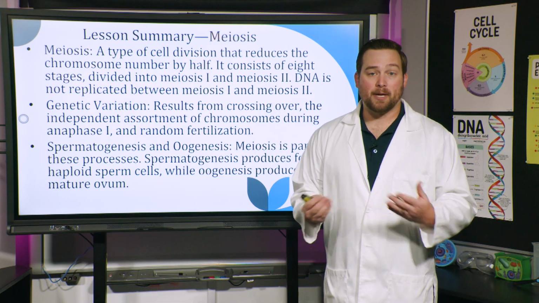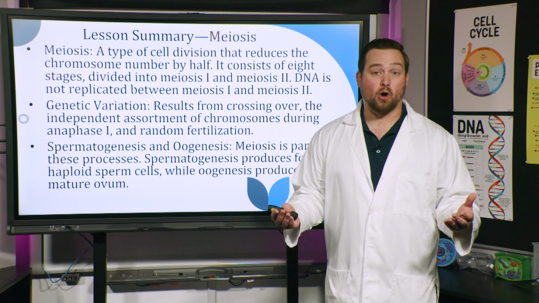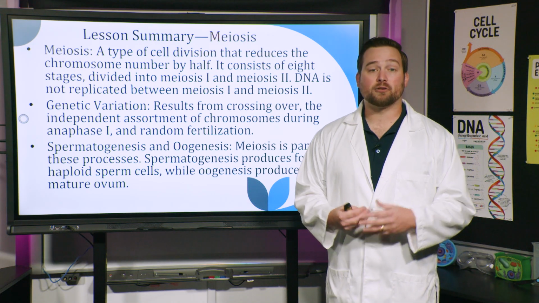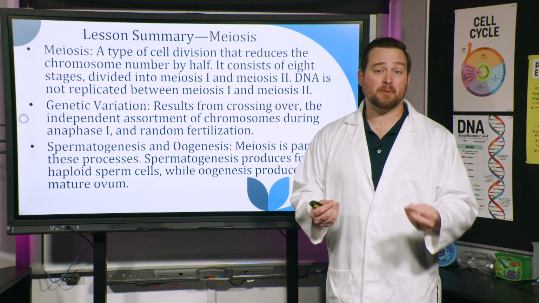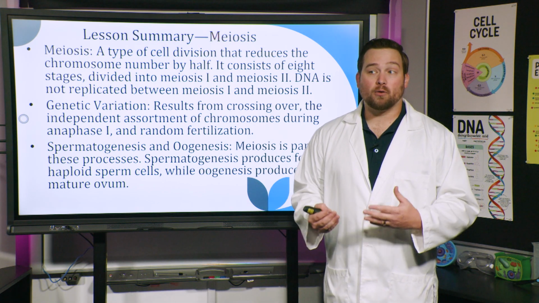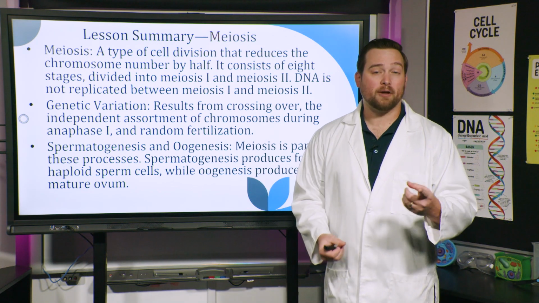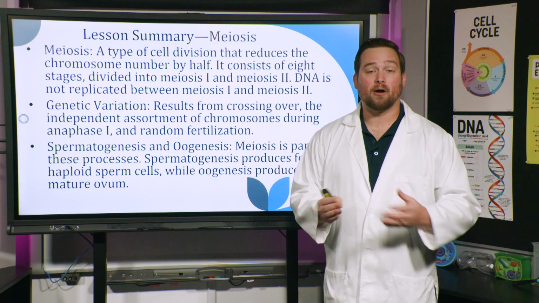Something else that's also going to help increase our genetic variation is something known as independent assortment. This is one of Gregor Mendel's laws, and we'll talk about that in a little bit of detail today too. Okay, so meiosis is the process by which we make gametes, and that's known as spermatogenesis and oogenesis. Meiosis is a part of these processes. Spermatogenesis produces 4 haploid sperm cells, while oogenesis produces 1 mature ovum, which is an egg cell. Now, this can be a little confusing because even though we only make 1 egg cell through meiosis, we are ending with 4 full cells, just 1 of them is only usable, okay? So we're starting with 1 and we're going to end with 4, okay, on both of those.